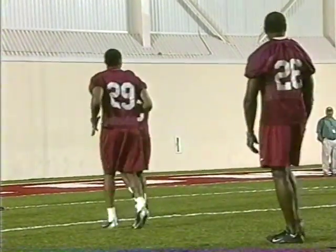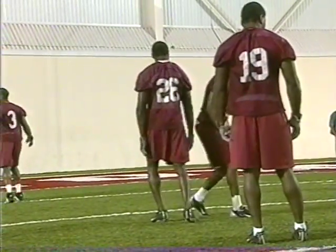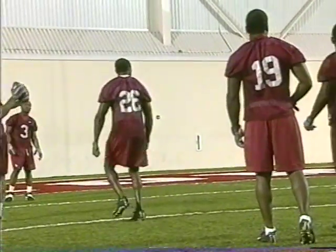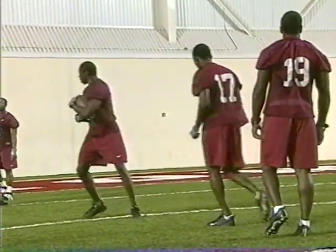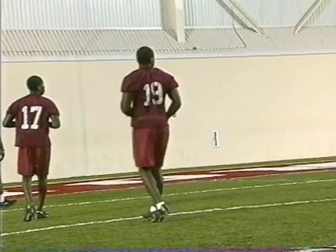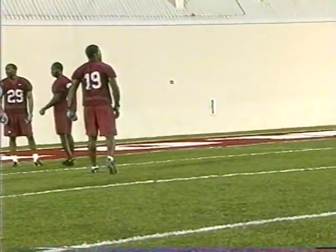Shot. Back shoulder. Reload, let's go, Pete. Good. Here we go. Back shoulder. Nice grab. Good. That's a drill that we work every day. All right, right here, Mark.